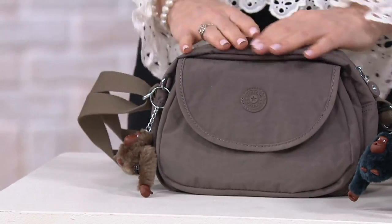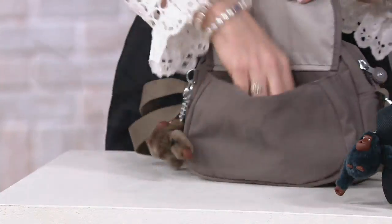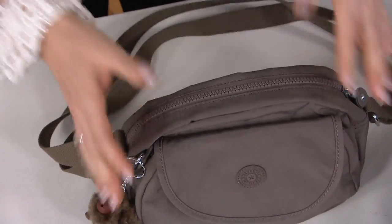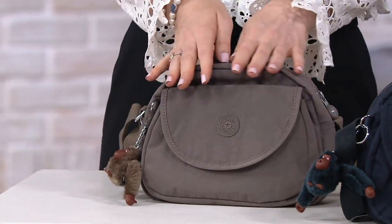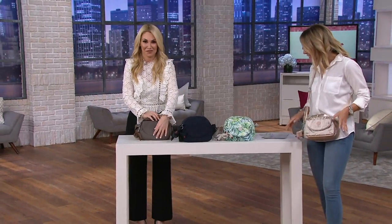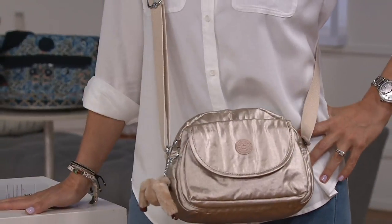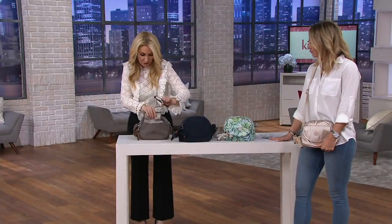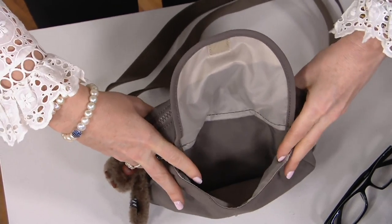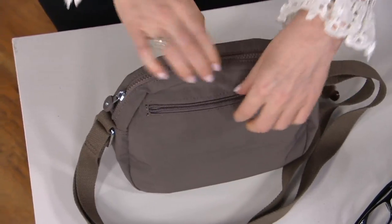This will take you season after season, and these are also great travel bags. I'm always running late through the airport, and with this I can go — oh, here's my ID, let me get on the plane. It's very quick, easy access, and it feels like air on your body. Let me show you around and inside this bag because seeing is believing. It's seven and a half inches wide and it looks great on you. Here's the front pocket — really easy to open. I'd put a passport in here, things I need access to quickly.